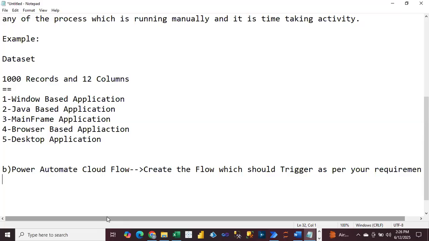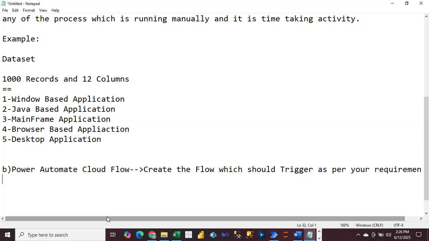Okay. So if you need to create this kind of flow, we can leverage the Power Automate Cloud Flow. The flow helps you perform a trigger on the basis of your action. In my example, what was the action?